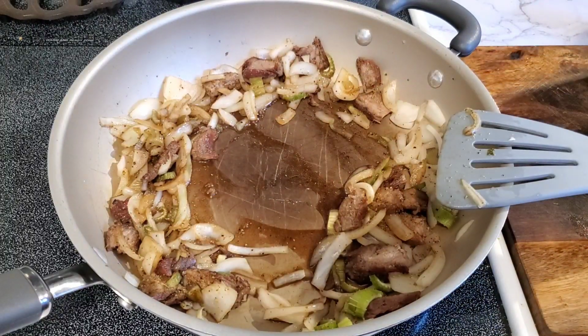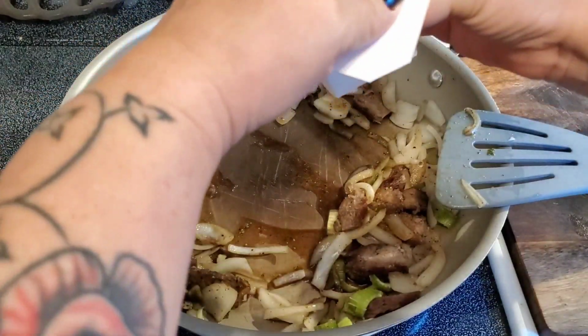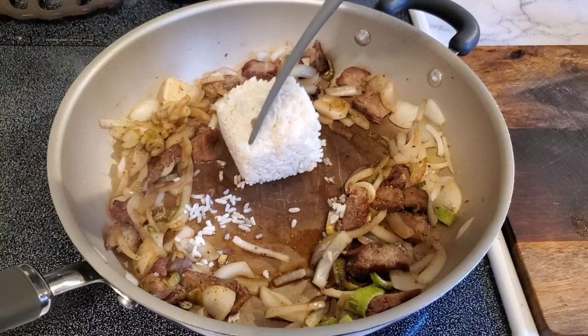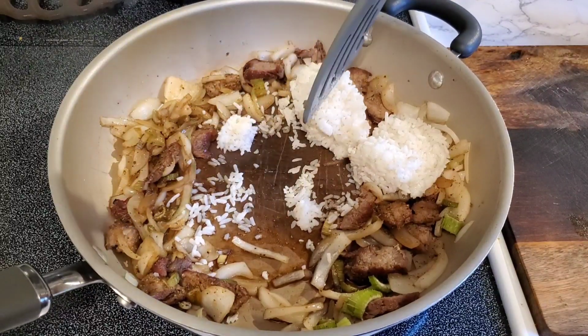Of course, you don't have to have meat. You can always just do veggies. So next I'm just getting that cold lump of white rice into the middle of my pan here. And then it takes me a minute to catch on to things. I swear it does, even though I've done it so many times before.